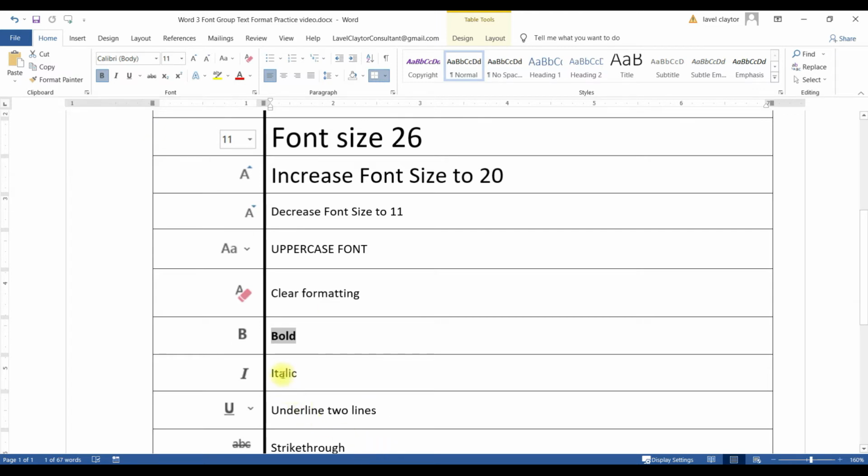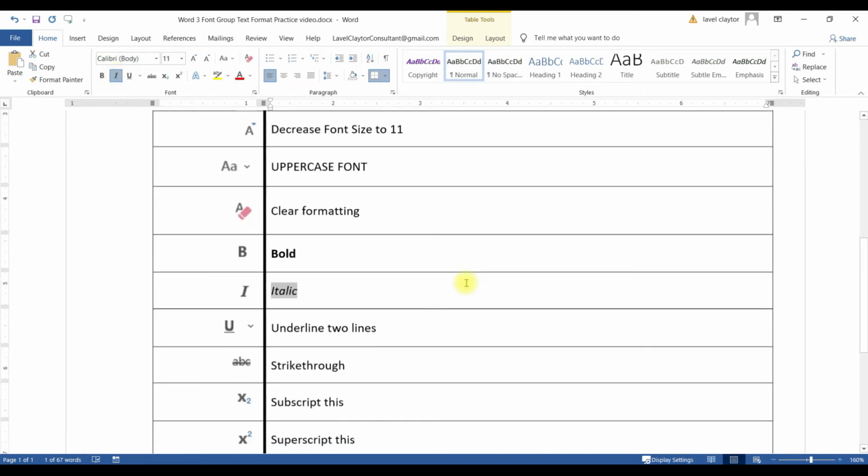Now I'm going to double click on italic, and I'm in my home tab, my font group. In the second row, second command is italic. And like I said, when I let my mouse rest, it gives me the screen tip telling me the name of the command, the shortcut key, and the description. I'm going to click on that once. And what it does, it kind of leans it a little bit to the right. All right, let me scroll down just a little bit.